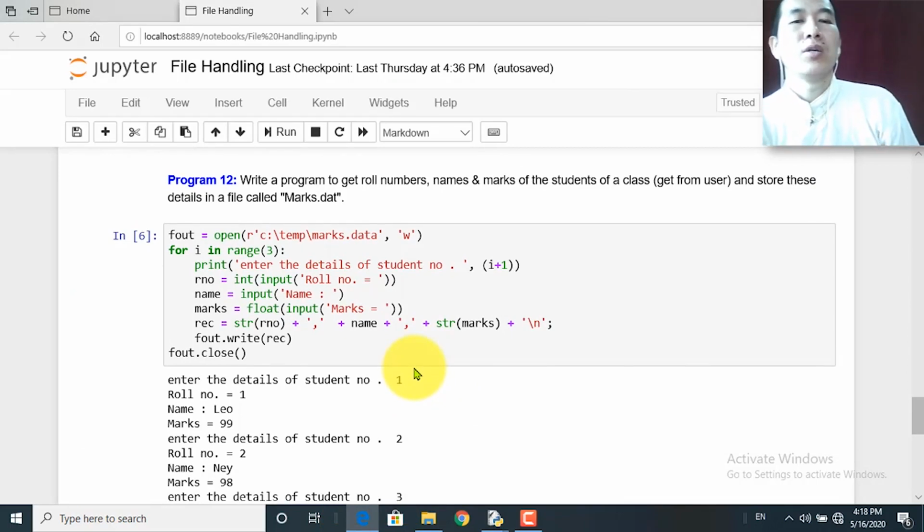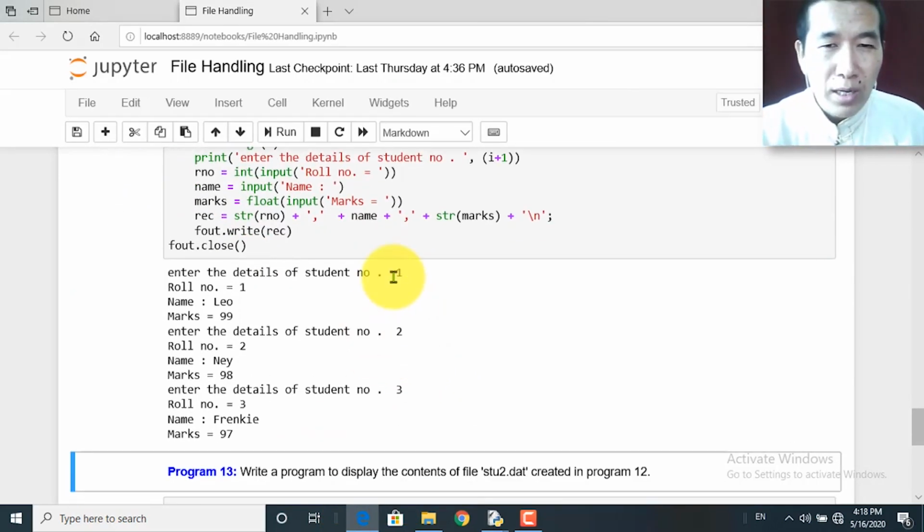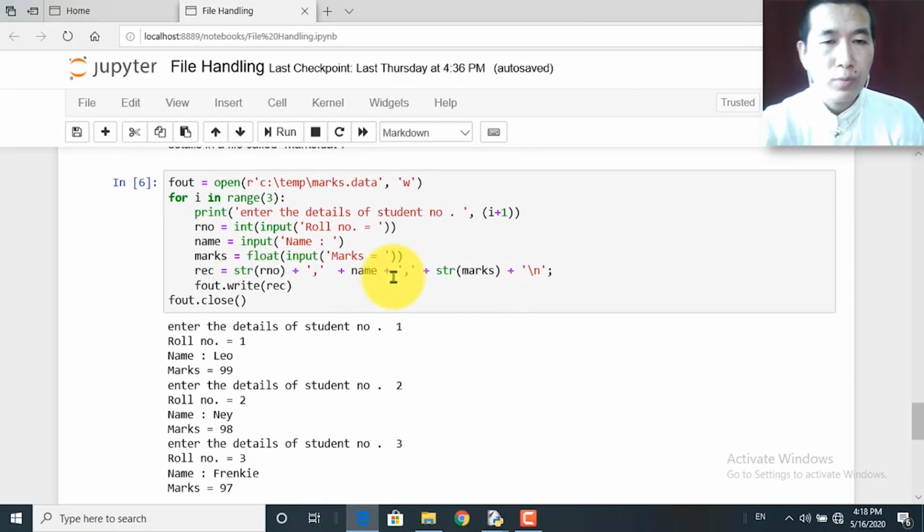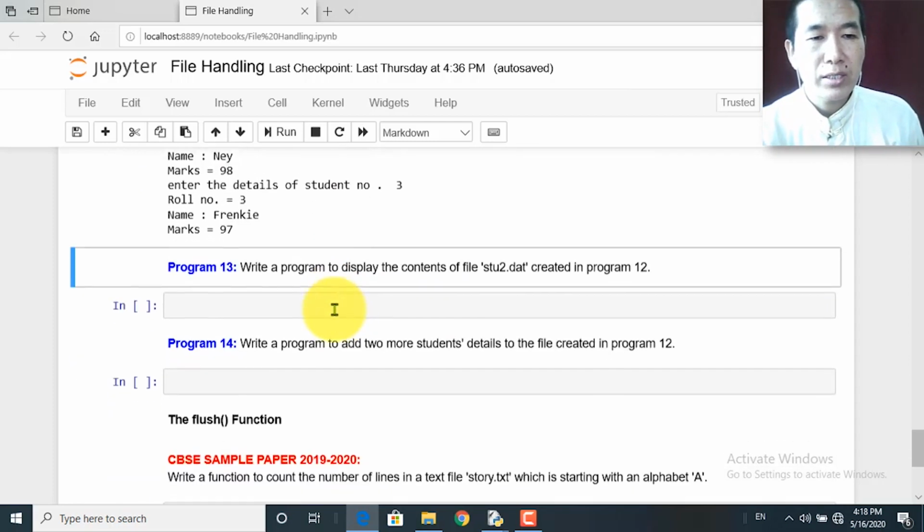Okay, so I hope you're clear with this. Nothing much to differentiate this program from the earlier two, but this program, you know, is a little bigger. It will take you a little closer to the application of writing in a bigger program. Okay, now let's move on to the next program.